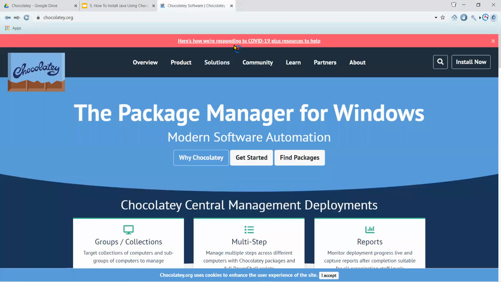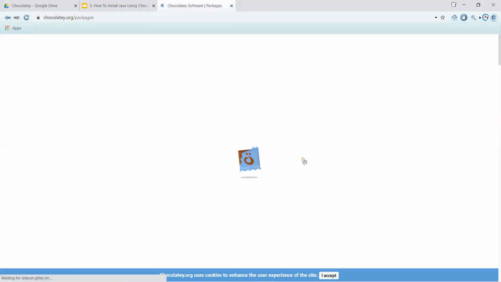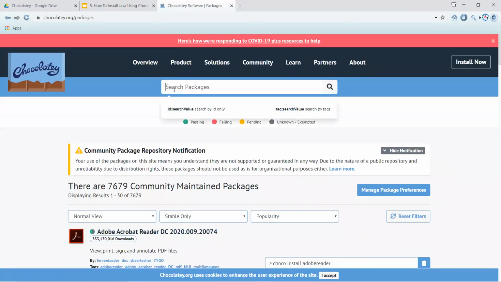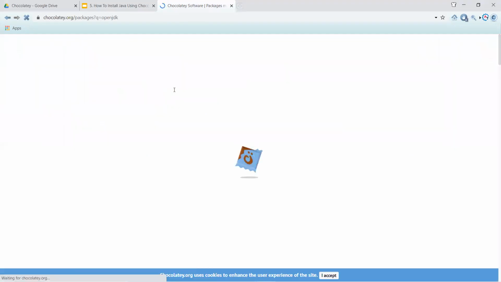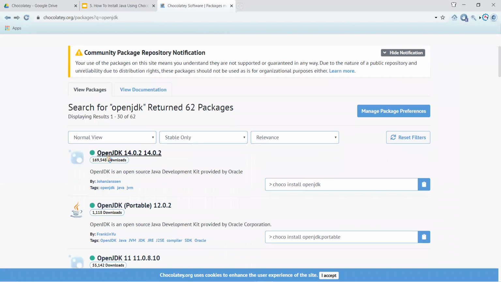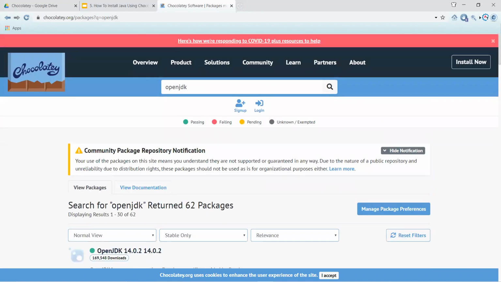Otherwise, you can go to the official website chocolatey.org, click on find packages, and here you can search openjdk. You see openjdk, and this is the command: choco install openjdk.